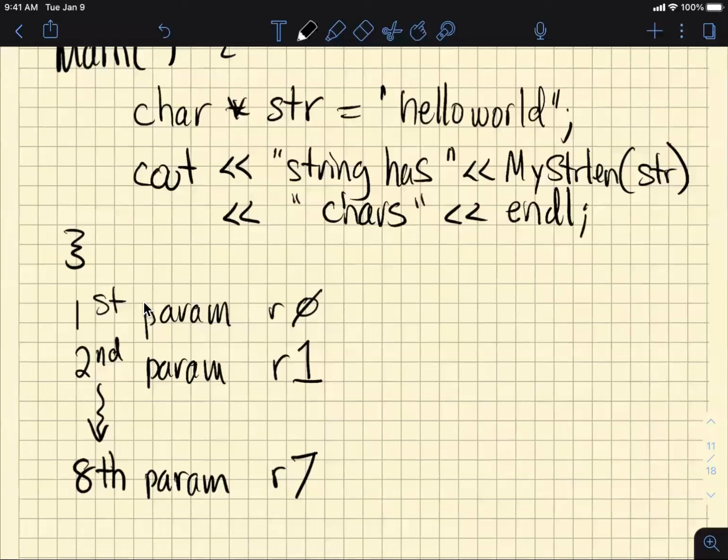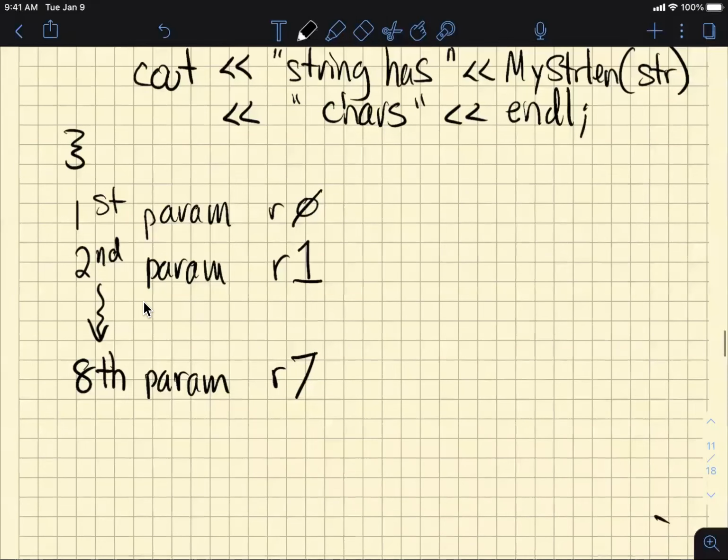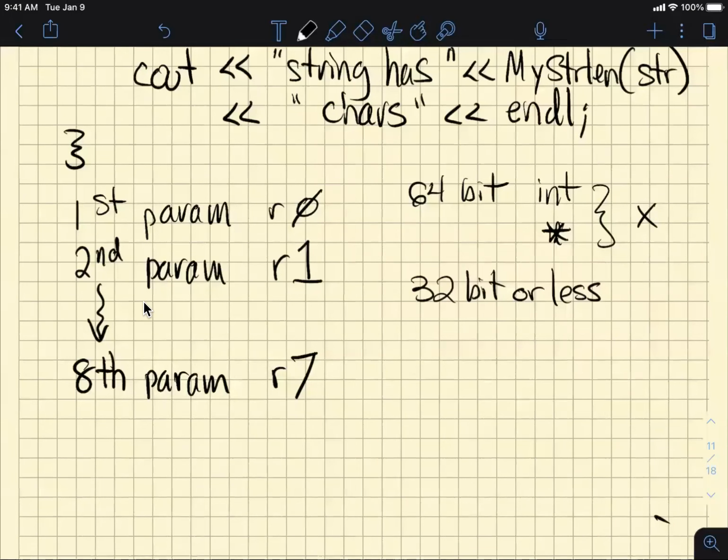So if the parameter is 64-bit, such as an integer or a pointer, it's going to go into an X. If it is 32 bits or less, it's going to go in a W, and that's an int.